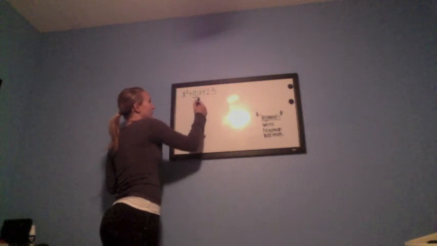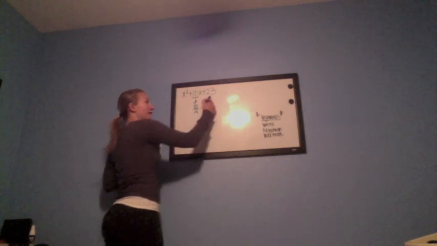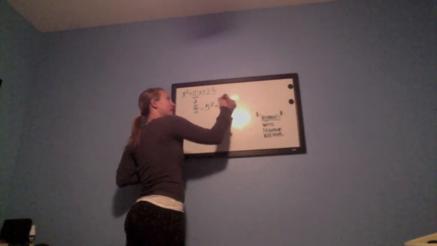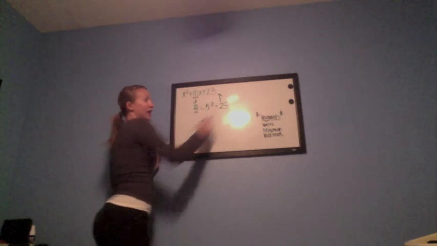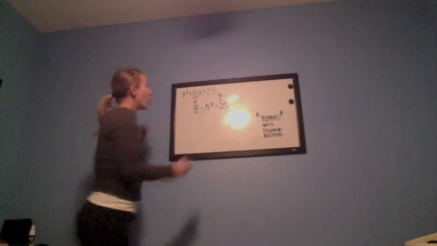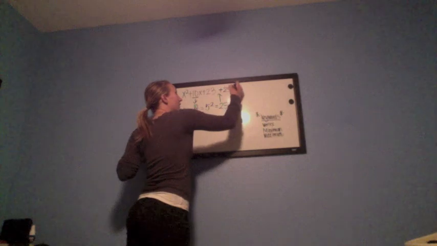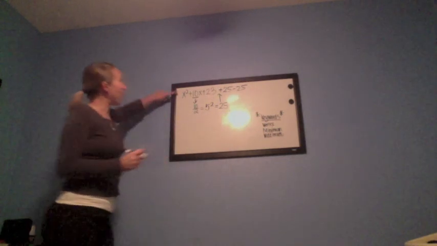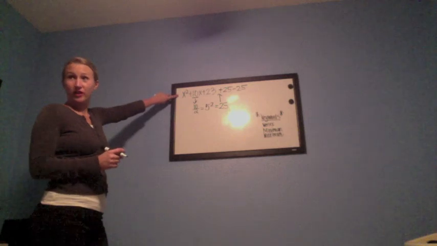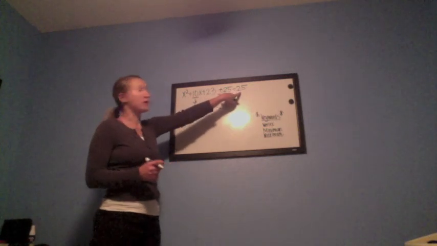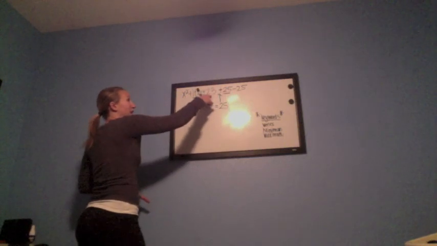Okay. So, first thing we're going to do is take 10, which is our b. We're going to divide by 2, we get 5. We're going to square 5, we get 25. Do you see how I'm completing the square? These are the steps that you need to take in completing the square. We're going to add 25 and subtract 25 because we do not want to mess up our original equation. We want to keep it the same. So 25 minus 25 is 0. So we're keeping it all the same as this. I'm going to take this positive 25 and write it on the other side of 23.